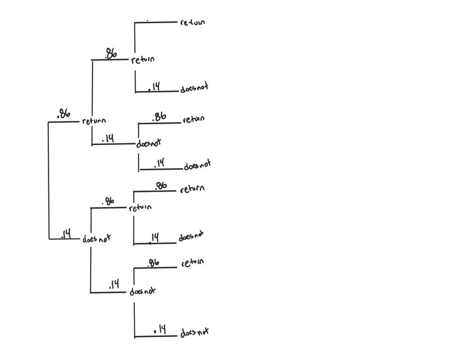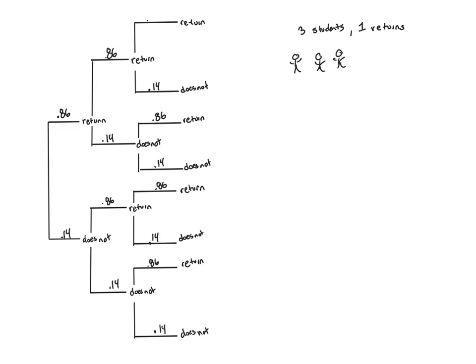For this example, we're going to be returning to looking at 3 freshmen at Loyola and asking again about who returns versus who does not. We're going to change the question up a little bit, though. What we're going to ask instead is, okay, given a group of 3 students, what are the chances exactly one of them returns? Now, while this sounds super straightforward, it's actually not quite as straightforward as it sounds because there's a couple different ways it can happen.